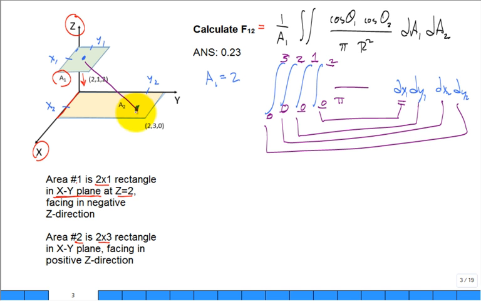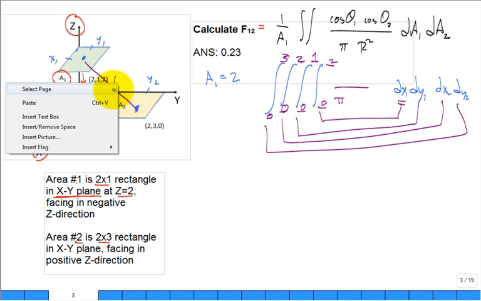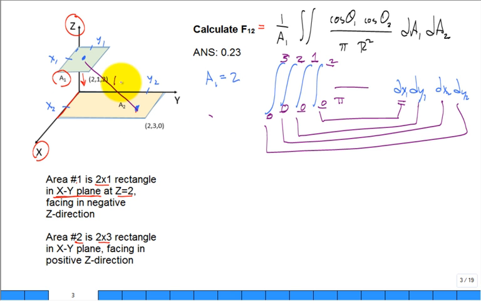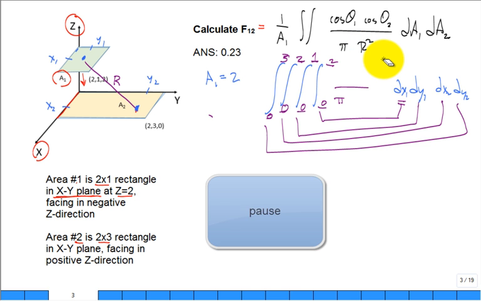That distance is r. But I don't want simply the distance r. I want the distance r squared. So give me an equation for what r squared is in terms of those four variables, x1, x2, y1, y2. Not that hard if you think about it. Just go ahead and give me what it is, because I need this r squared right here. Right? So can you do that? I'll pause and walk around.